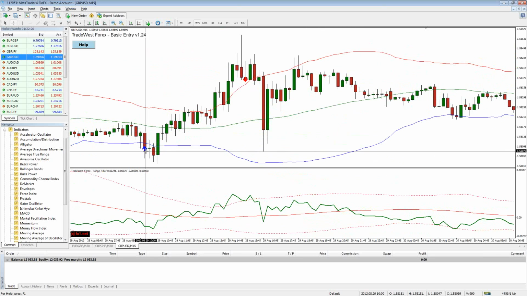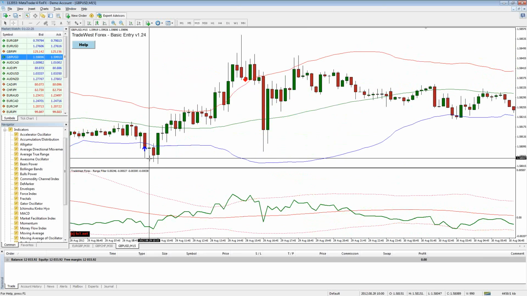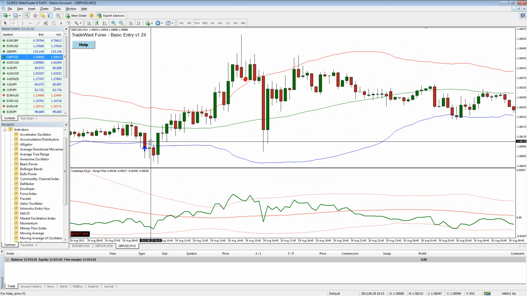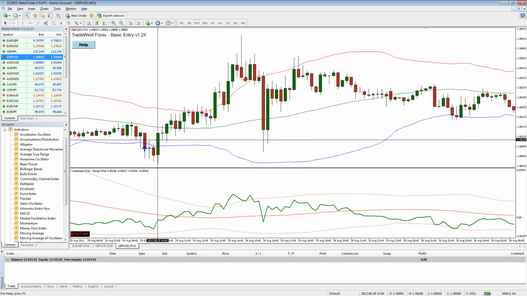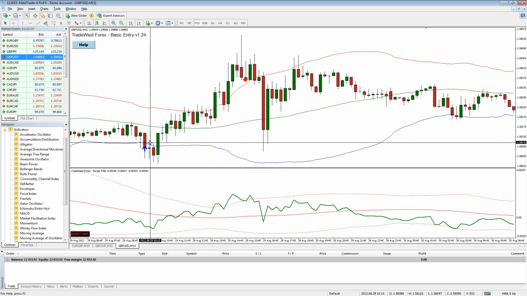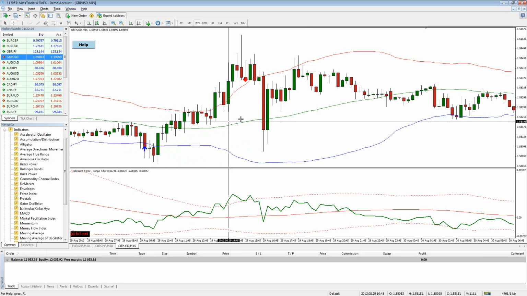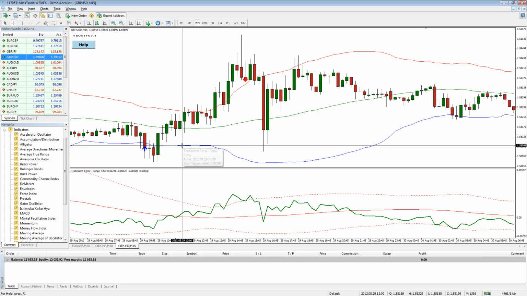But here's a buy trade, for example. The buy arrow showed up. You would have wanted to hold off until this inside bar appeared, and then it tested lower and then broke the inside bar. So that's a way of using a candle to filter some of your trades or give you better entries.